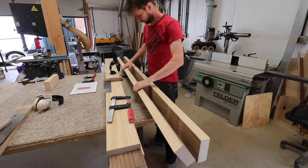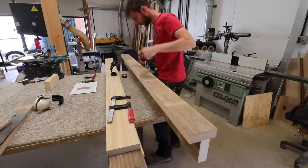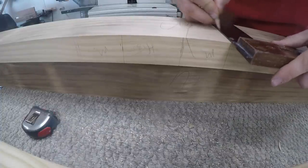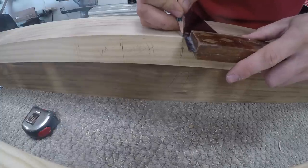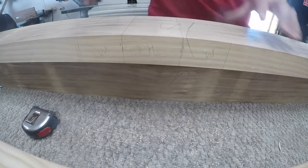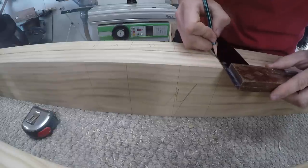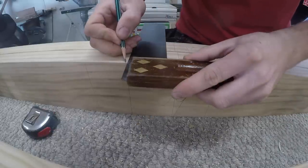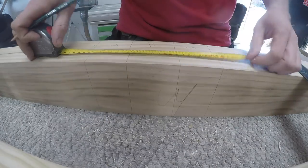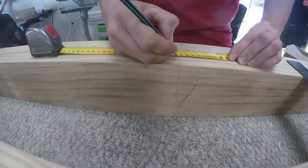Once we've marked the three rails on, we can square their mortises over. Start with the middle rail here, and we're just squaring over the mortises. So at the top and bottom of the door, we don't need to worry about squaring over the height of the door. And on the back side of the door, again, carry them lines over. And on a door like this, I would recommend allowing about 8mm for a wedge room.